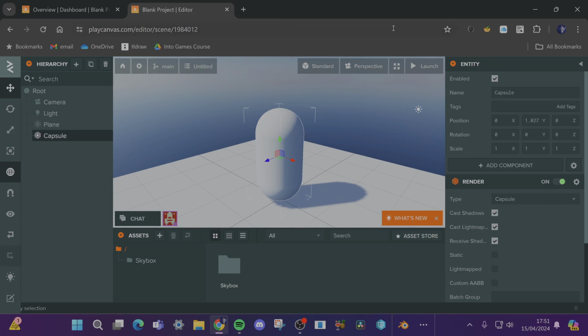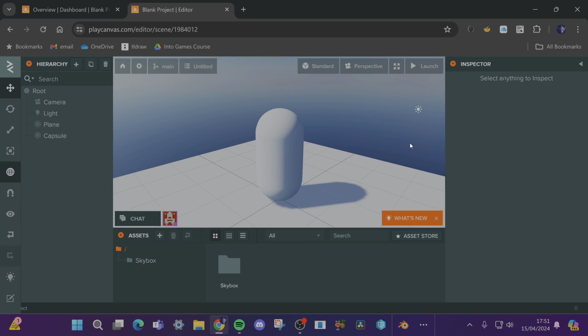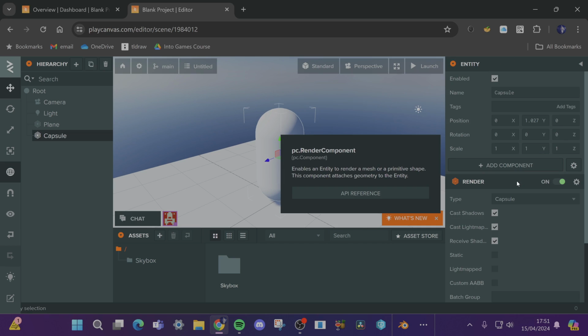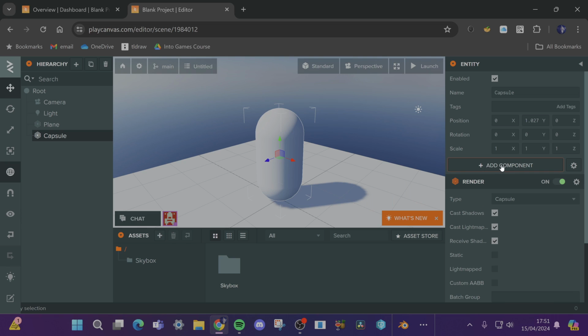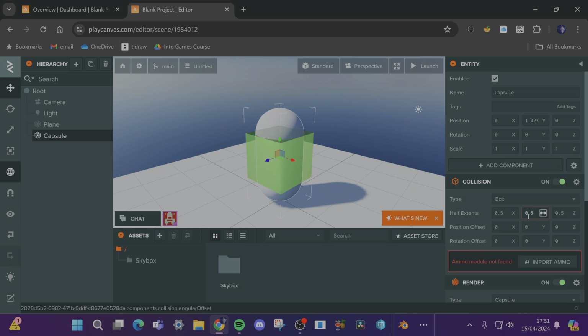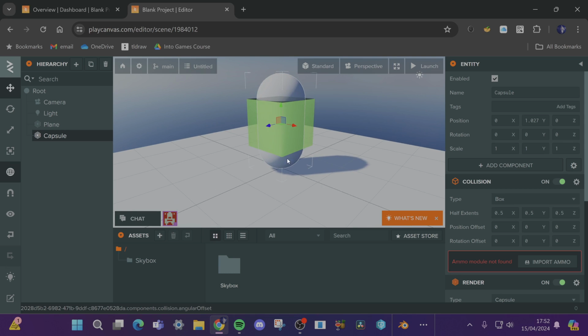And if I click on this, the right-hand side of the screen, this is called the properties window, it fills out with all of the properties of this asset, and we're going to add some components to this. So click that Add Component button and go down to Physics, and you want to add some collision to your capsule. You would have expected the capsule to get capsule collision. It doesn't. It gets a box collision, which obviously doesn't fit super well, and will mean that all of the terrain will get caught on these sharp edges.